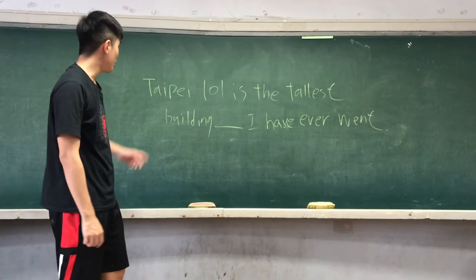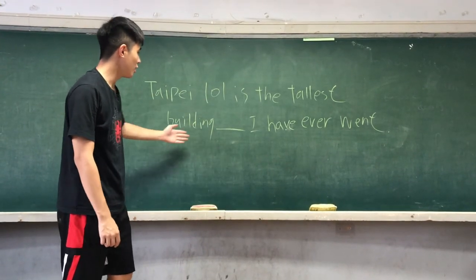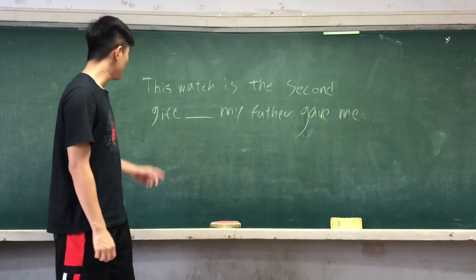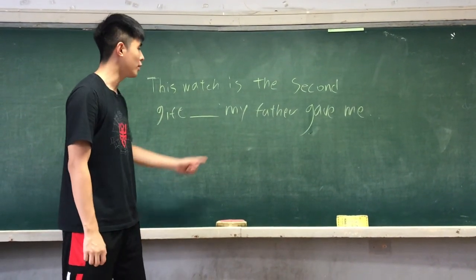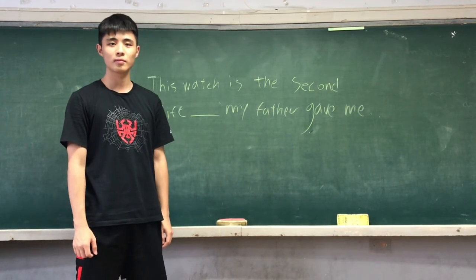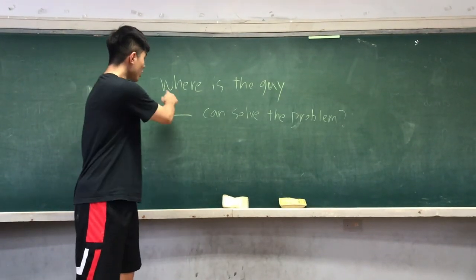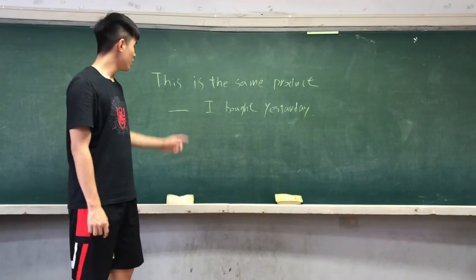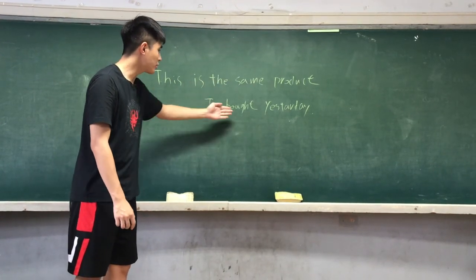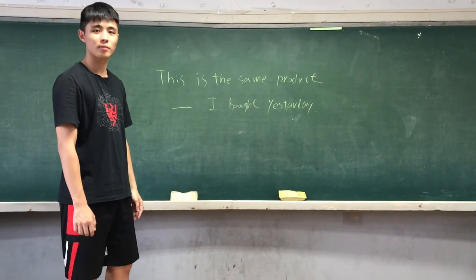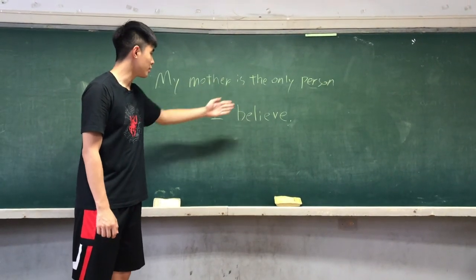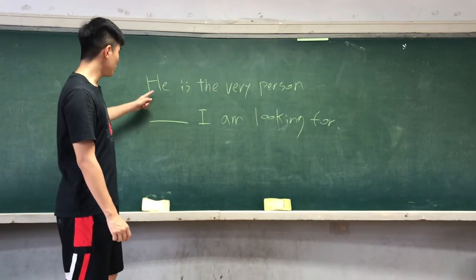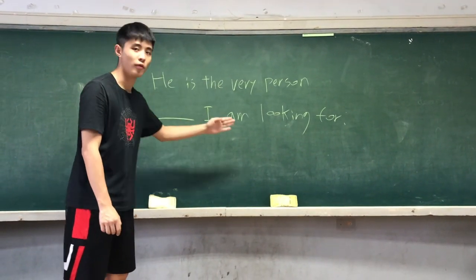Okay, question 2. Taipei 101 is the tallest building I have ever went. This watch is the second gift my father gave me. Where is the guy? Can solve the problem. This is the same product I bought yesterday. My mother is the only person I believe. He is the very person I'm looking for.